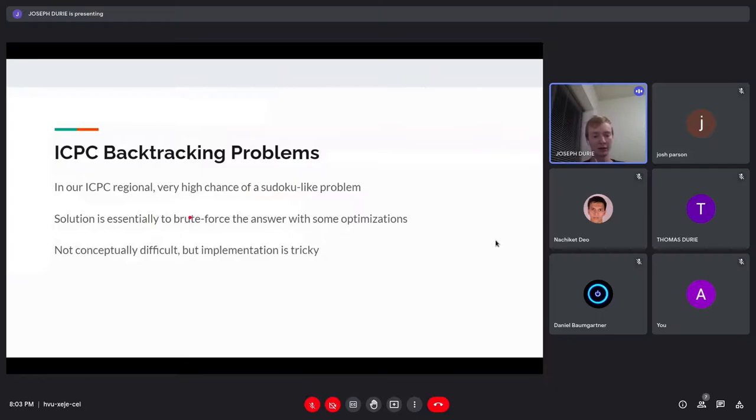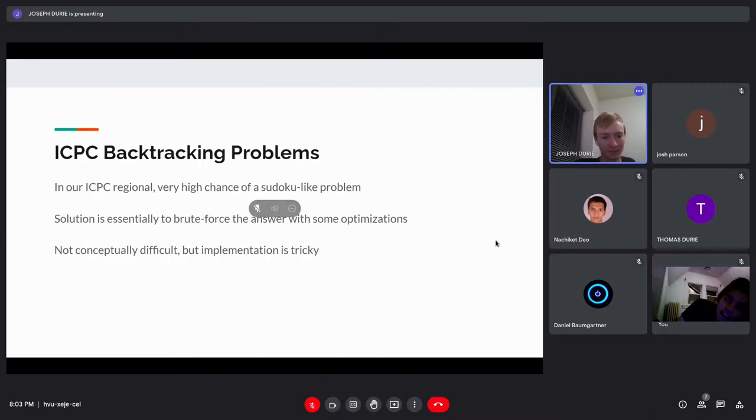This is a little bit different than the other topics we've talked about so far, because it's really only going to show up at ICPC and only at our specific region, pretty much. This is a very specific problem type that most contests are not going to have, but our regional every year will typically have one or two of these problems. And the implementation can be very hard if you're just going into it blind. So we're going to go over the template that we use for these problems, which makes solving them much quicker.